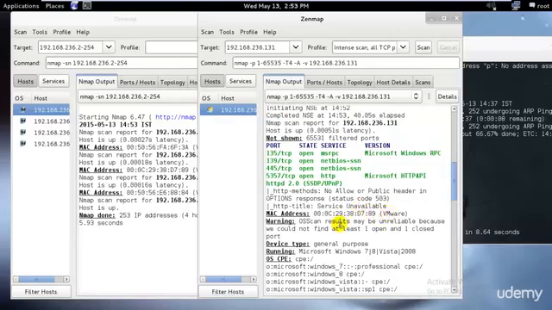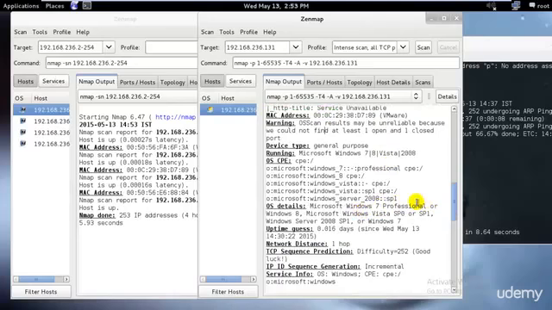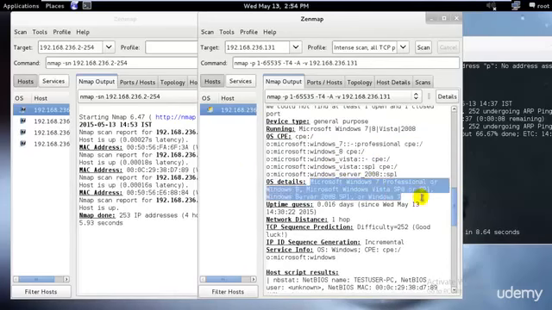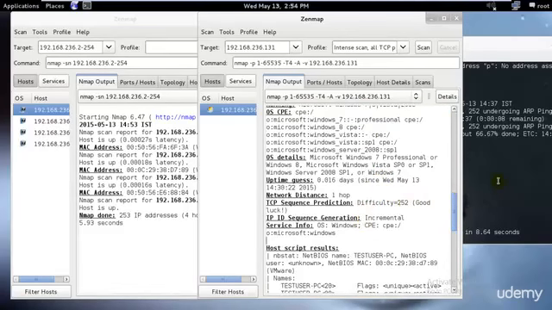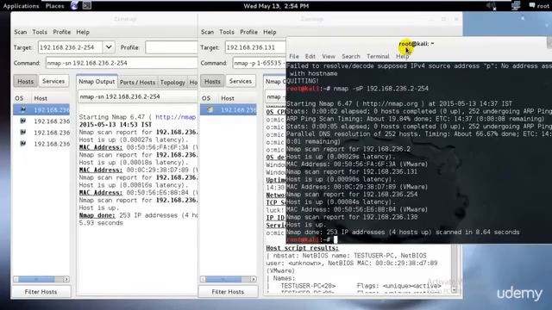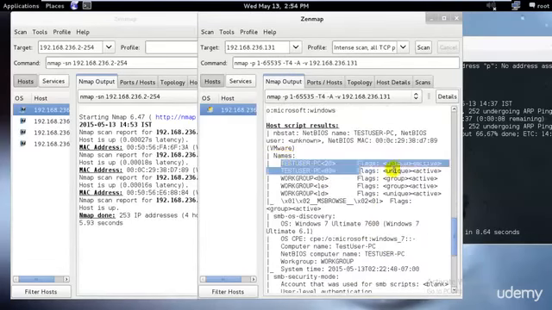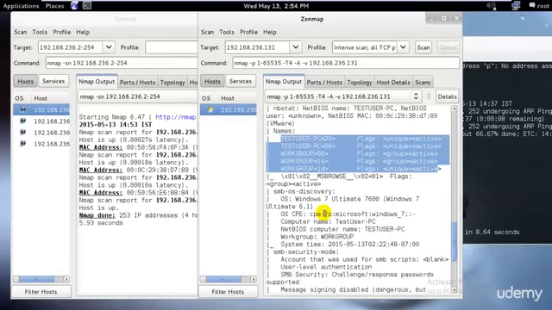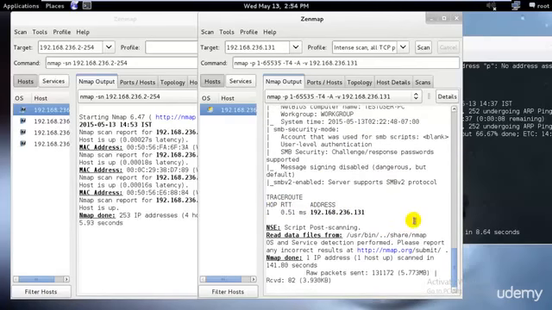So we have it over here again. The OS scan may be unreliable because it was unable to find one open and one closed port, but it did find lots of information that we can use. The IP ID sequence is incremental. That means for every operating system the IP ID will increase by one. Kali Linux has 130, it has 131, and if there is an extra operating system on the LAN, it will get 132. These are the flags over here for test user and workgroup. We have the computer name, workgroup, SMB level security, and it has also traceroute. So you don't need to additionally download any specific scripts or application files to gather information.